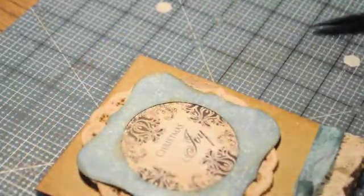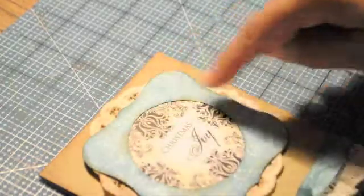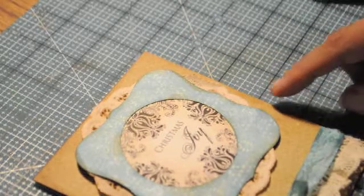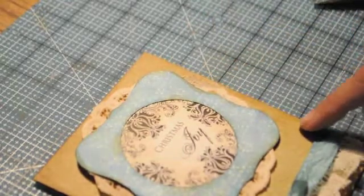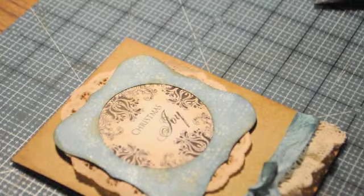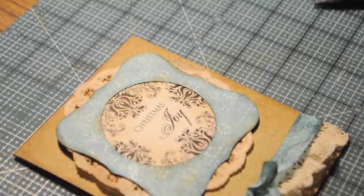So here is our card for the Sugar Creek Hollow Challenge of using lace. We used a lace background stamp on our frame that we created with a Labels One die and a circle die. We added this really yummy chalkboard glimmer mist, a doily, some distress inks. We used that stamp again. We used some Sugar Creek Hollow Country Crinkle ribbon and we transformed it and put some more broken china on it to really allow it to match. We added some lace, and so here's our card.